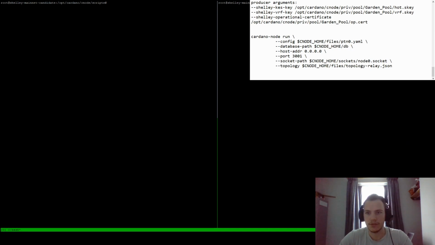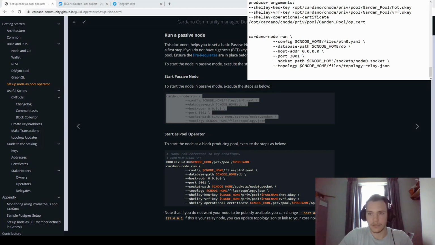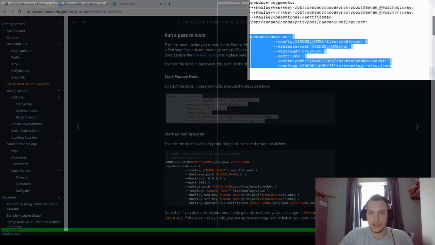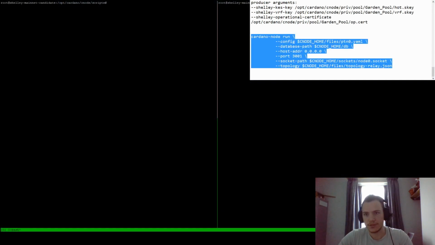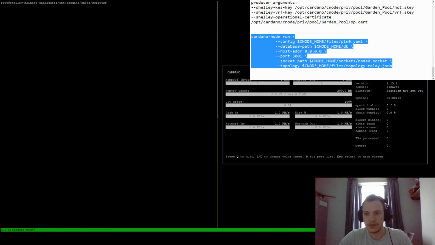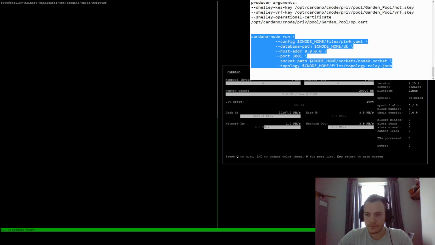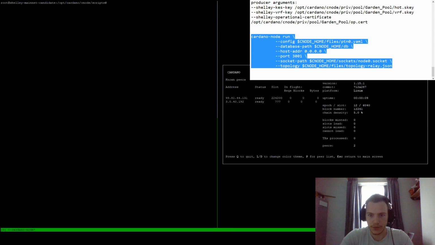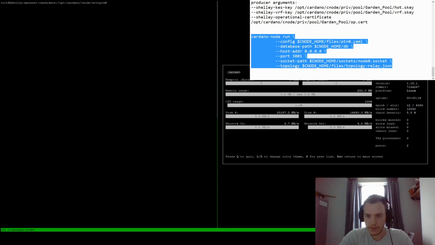Sometimes tmux goes crazy and it's just showing this. I just copied the command, this one, and it's showing as this, so it's not showing anything, but it's there. So if I press enter, it's going to work. So that's fine. You see it read from the database, and if we press peers, we got the relays connected, so that seems to work.